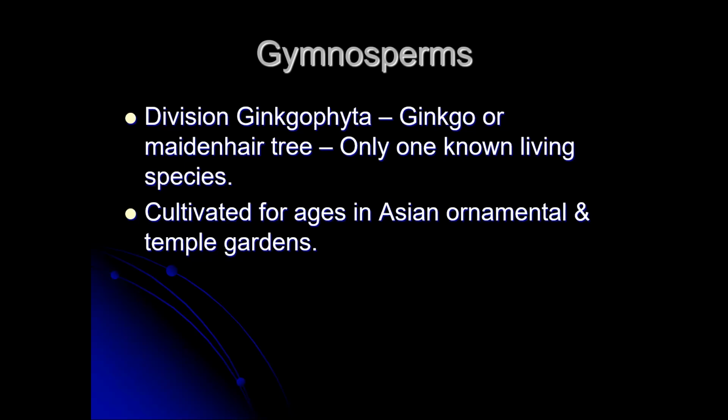The leaves are very interesting. They have kind of a fan look to them. Some people think it looks like hair flowing over a young woman's shoulders, therefore maidenhair. The leaves are two-part. That's the species name, biloba. It's Ginkgo biloba. So we pronounce it biloba. It's okay either way, but the bi means two.